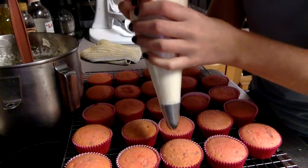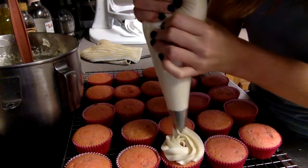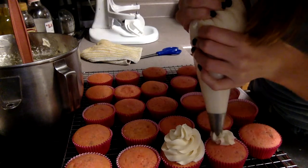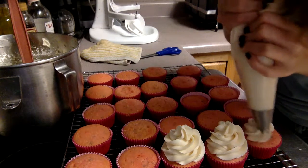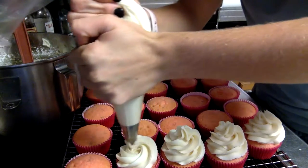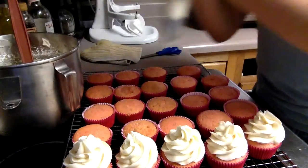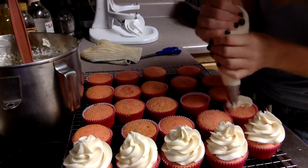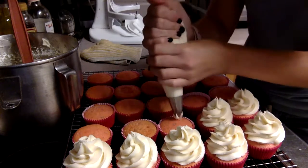Roll it, and then to ice the cupcake, we're going to start with this one right here. You just go in a circular motion, and then you pull up. And you just keep doing that with every cupcake. And you can apply more or less icing depending on your preference with icing. Some people like more, some people like less. So you just kind of go with your preference choice of how much icing you would prefer.